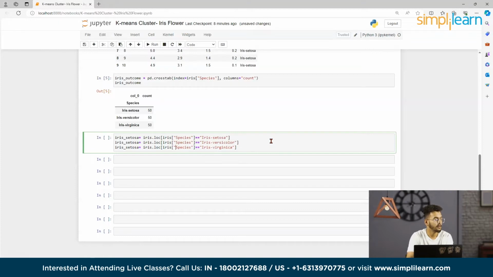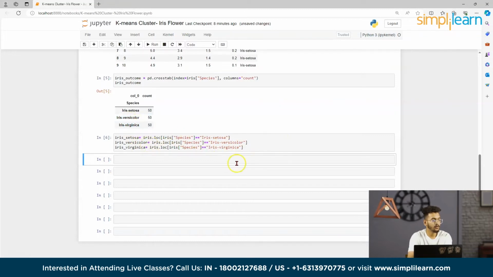There was a spelling mistake. Okay, cool, everything seems good. Iris versicolor and iris virginica spellings are right.